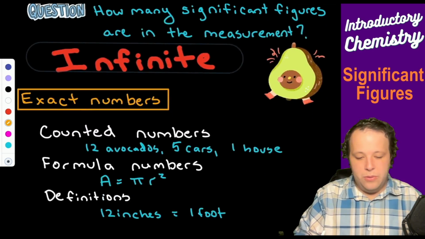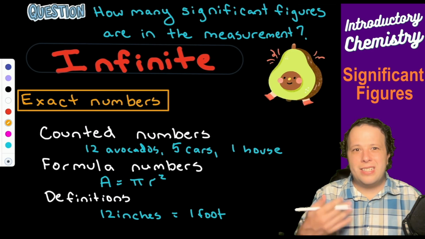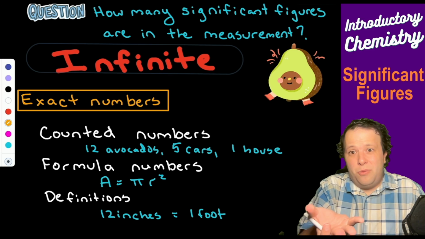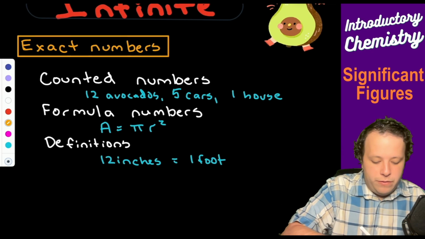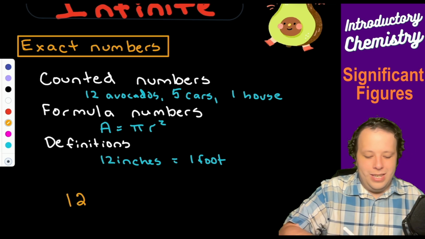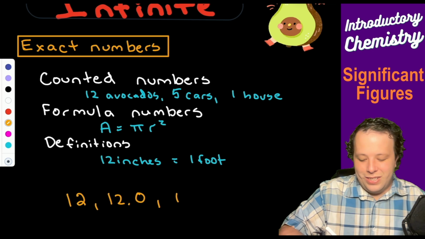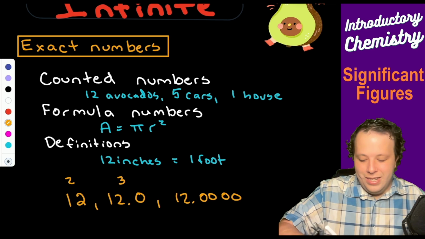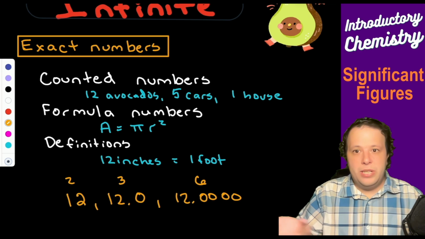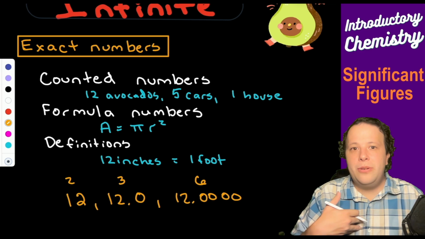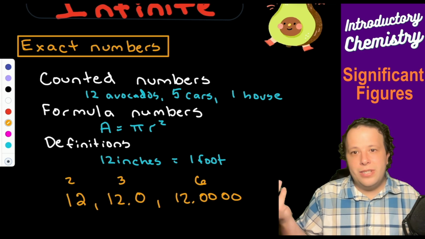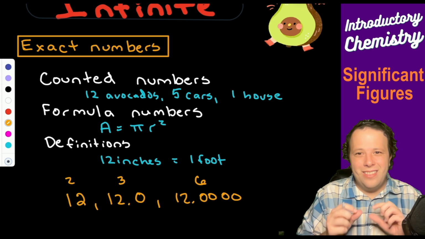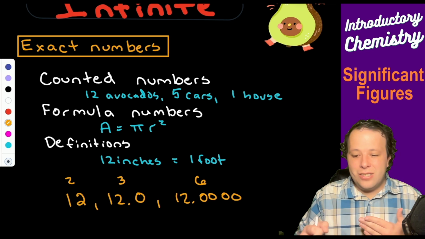And the whole idea is that this goes across a few different things: if it's counted, if it's a formula, or if it's a definition, meaning that it's based on however you as the scientist want to define it. If I go back to my avocados, if I say I have 12 of them, I can also say I have 12.0. I could also say I have 12.0000 and keep going. All of these will have a different number of sig figs associated with them. Depending on how you use it in your calculation, it's not going to affect the calculation because you can define those sig figs however you want. The idea is that you want them to have more sig figs than your least accurate or least precise measurement. And that's the whole idea about sig figs.